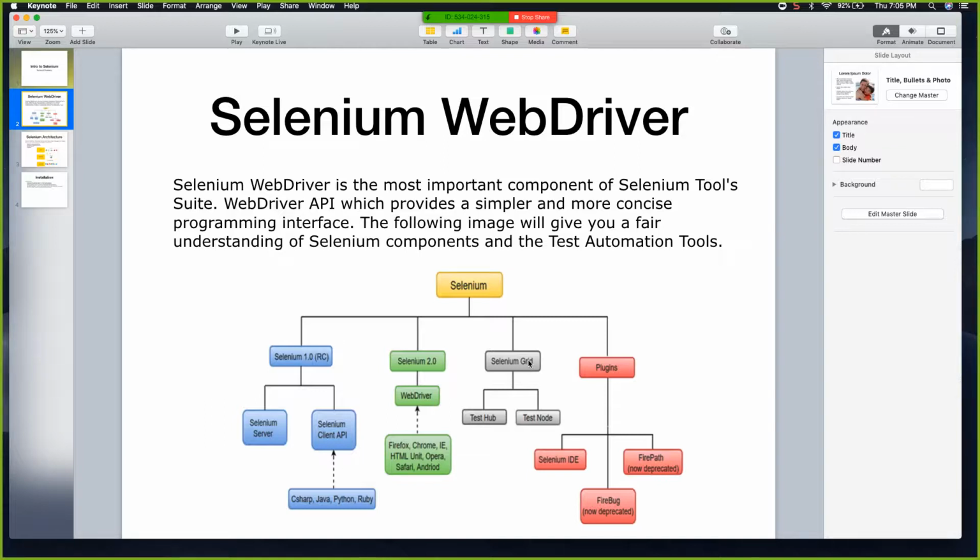And then you have Selenium Grid, which is your test hub, test node. This is for when you want to run the tests on different operating system and browser combinations. So let's say your requirement is to run tests on Safari and Mac, but it could be Safari version, let's say, 5 and version 6. So you need to configure different machines with different setups, right? You can't have 2 Safaris on the same machine, right? Or let's say you need to run a test on Chrome and Windows, Chrome and Mac.